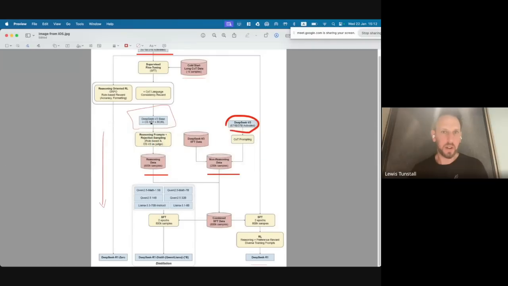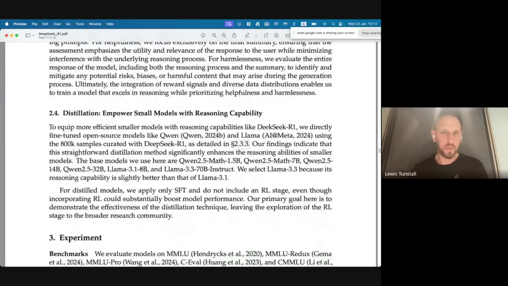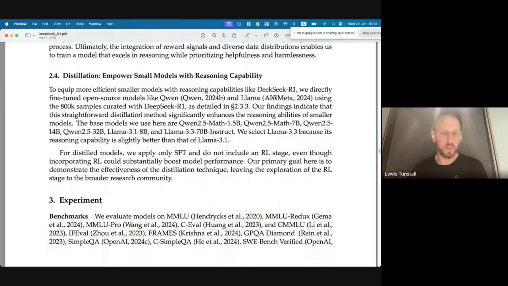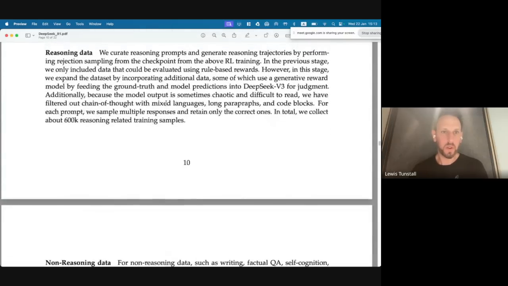The other possibility is that they do this process to train R1, then they reuse the same 800K prompts to generate a new set of samples. That would be one alternative. But they don't seem to be saying that, because they say we directly fine-tuned using 800K samples curated with DeepSeek R1 as detailed in this section. And here they're doing all this kind of stuff.